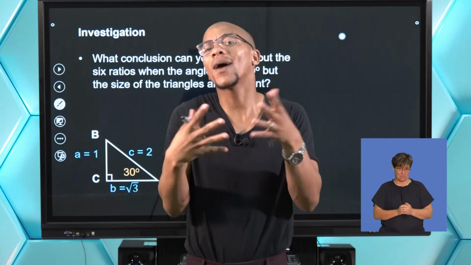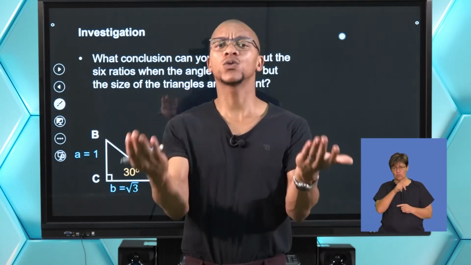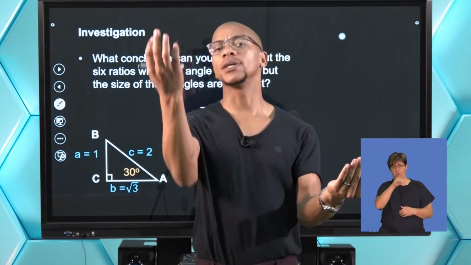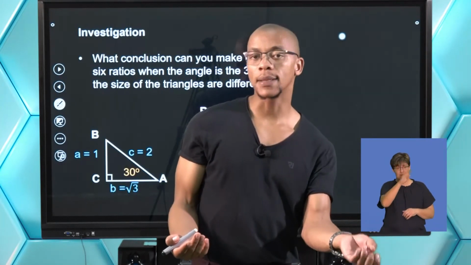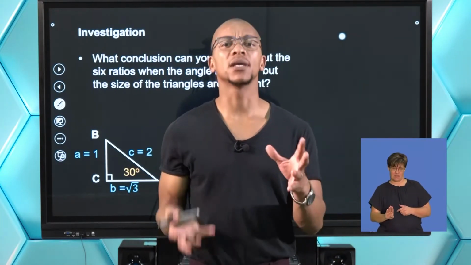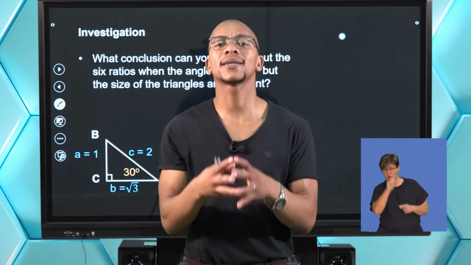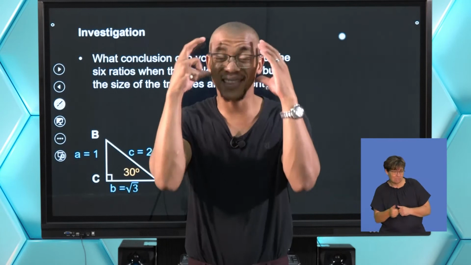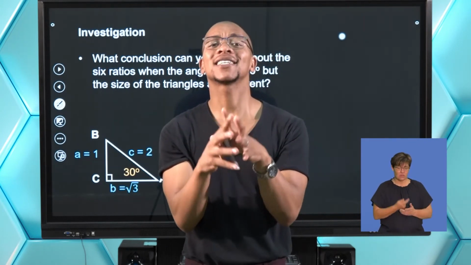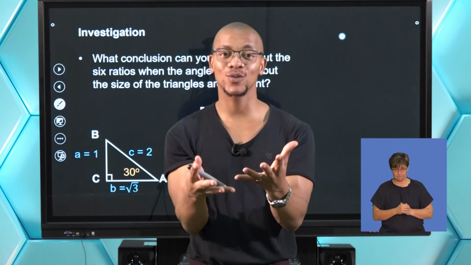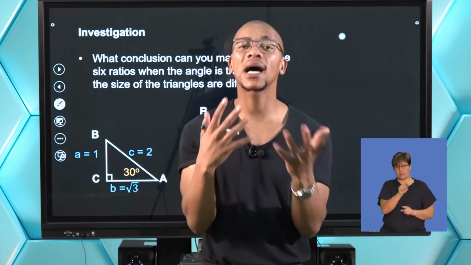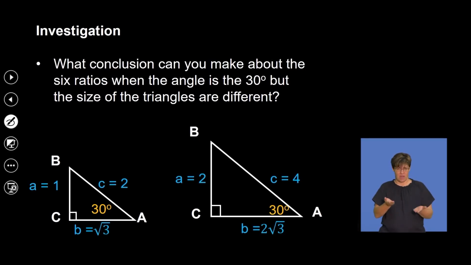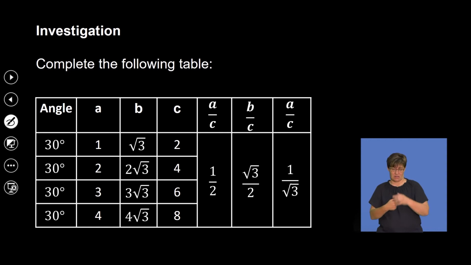angles are the same. What deduction can we make about the 2 ratios, A over B and B over A, A over C, C over A, B over C, and C over B? What conclusion can you make between the two? That's the main thing that is going to assist us in seeing the bigger picture of what we are trying to do. So make sure that you complete those tables and look at what exactly we can say about those two comparisons in terms of 3, because it's 3 normal ratios and 3 reciprocals.